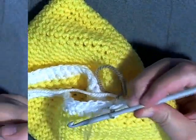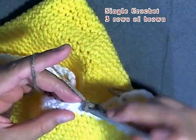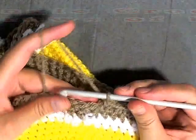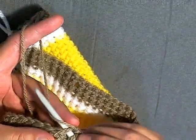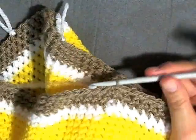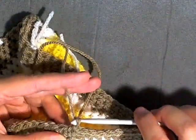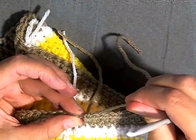And now we're going to be working with our brown. Be working 3 rows of single crochets using brown. So when you get done with your 3 rows, I'll see you back here. Okay, my last stitch here. What you want to do in the last stitch is just do a slip stitch, and tighten it up like that. Then cut your yarn where you have some tail to be worked in. I'm going to go ahead and chain 1 just to give it that extra knot. Okay.